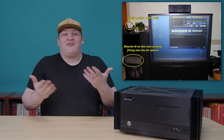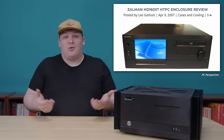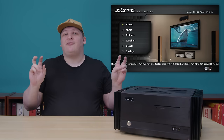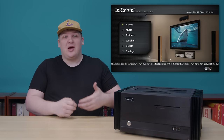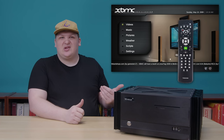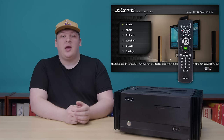Once you had one of these set up, you could sit on your couch and call up any form of media without needing to flip through jewel cases or juggle multiple remote controls. It's the exact same reason people build Plex servers today. The earliest HTPCs were just ordinary computers in beige tower cases running Winamp with a long keyboard extension cable. Eventually companies started selling cases that looked more at home in entertainment centers, and people started making custom software with a 10-foot UI — an interface readable from the couch, operable with a remote control.